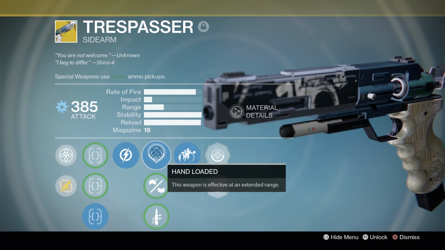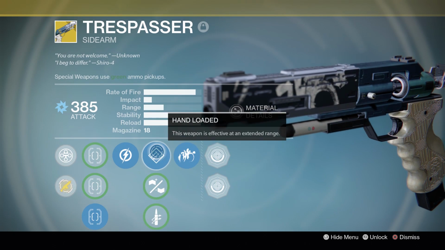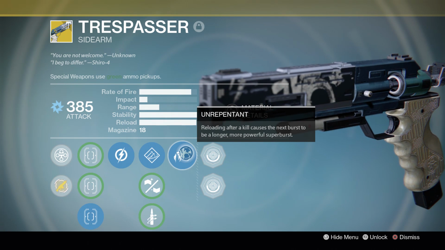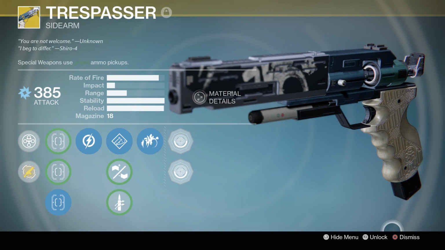In the middle, we have Hand Loaded, Reinforced Barrel, and Quick Draw. So I run Hand Loaded. And the last perk here, Unrepentant. Reloading after a kill causes the next burst to be a longer, more powerful super burst. Alright, pretty cool. Now let's take a look at the aesthetics.